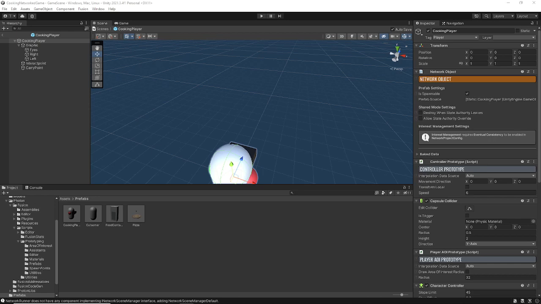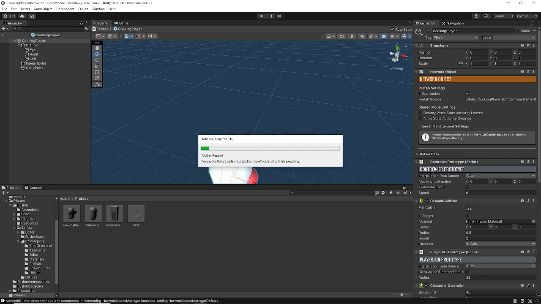When last we left, we had a game where we could move around, we could spawn delicious foods, we could then pick up those foods, and we had a customer that moved to a location, but really not much happened. We also had this bug with our character controller where the character was not turning. And that's actually the first thing we are going to fix today when this compiles.